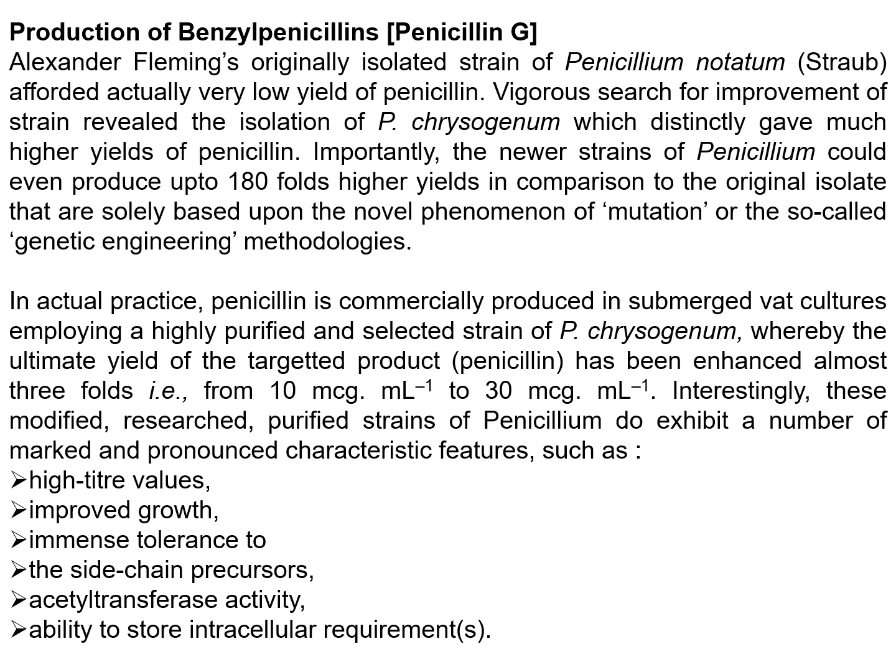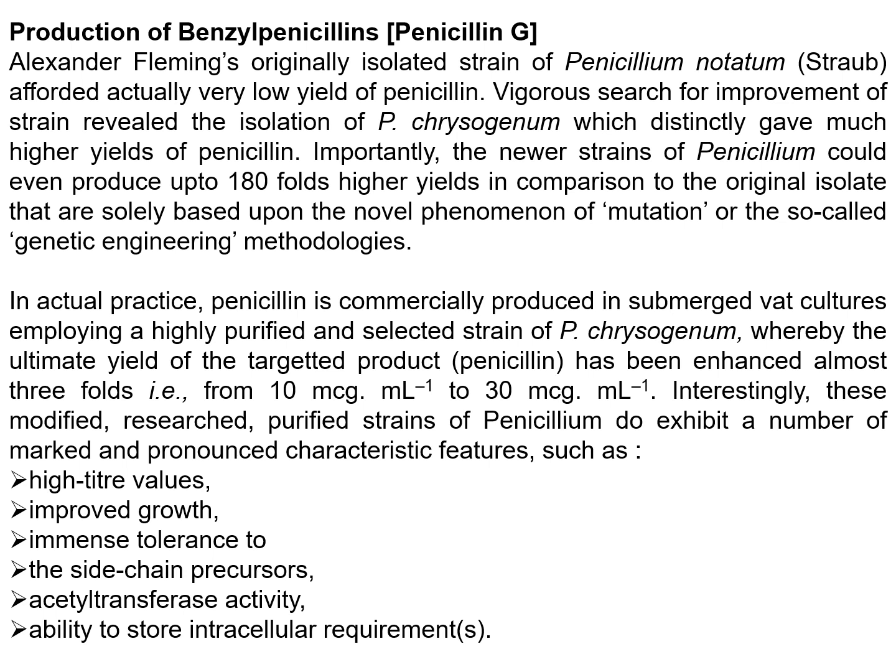The newer strain of Penicillium could even produce up to 180 folds higher than the actual wild type strain that Alexander Fleming isolated. So Penicillium chrysogenum is a kind of developed mutant from Penicillium notatum. I hope people are clear with this, and this particular mutant can generate 180 folds of the penicillin compared to what the actual wild type strain, Penicillium notatum, can produce. This was achieved through several mutation strategies in the genetic engineering platforms.